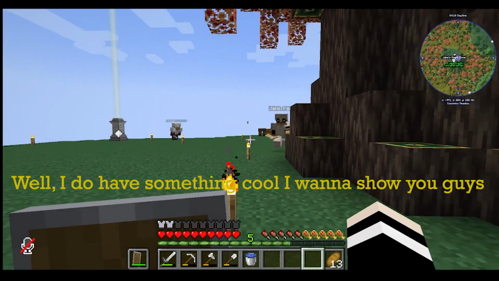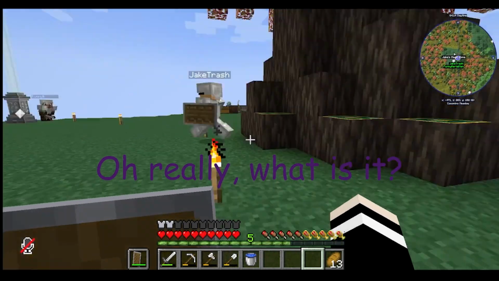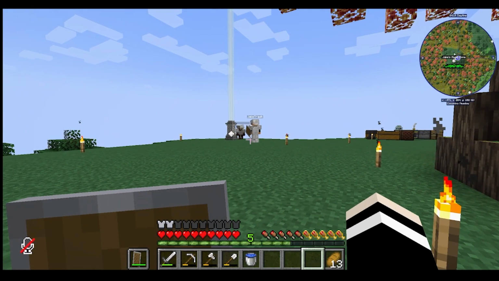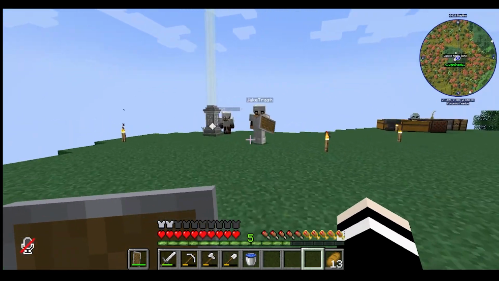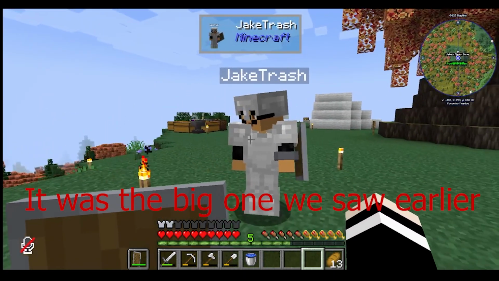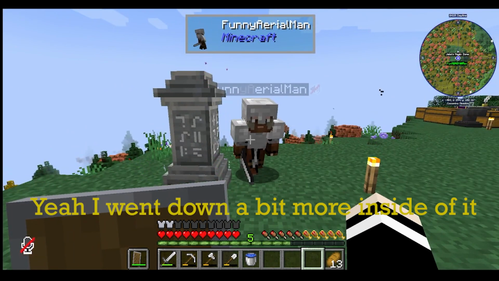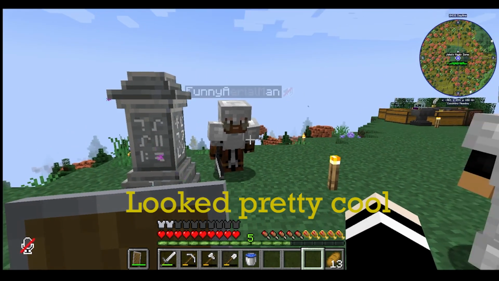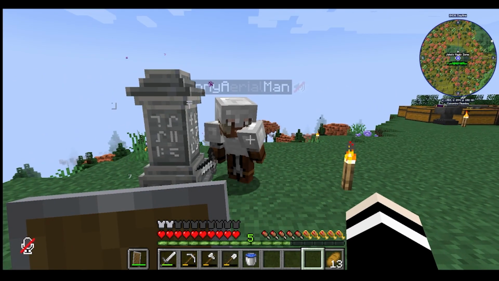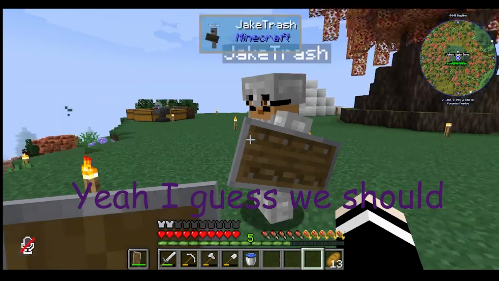Well, I do have something cool I want to show you guys. Oh, really? What is it? I found this cool chasm. It's right next to where you woke up. A chasm? Oh, it was the big one that we saw earlier. Yeah, I went down a bit more inside of it. Looked pretty cool. Felt a bit more dangerous when I went down further, though. We should probably go check it out. Yeah, I guess we should.